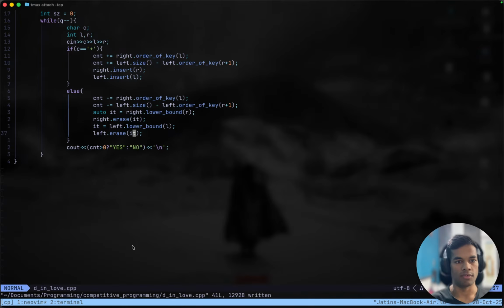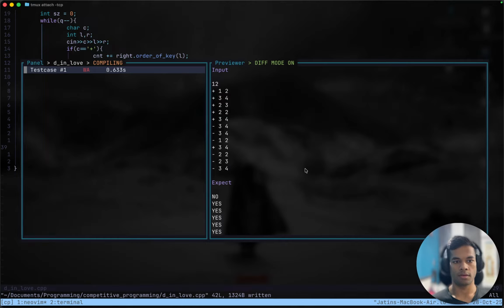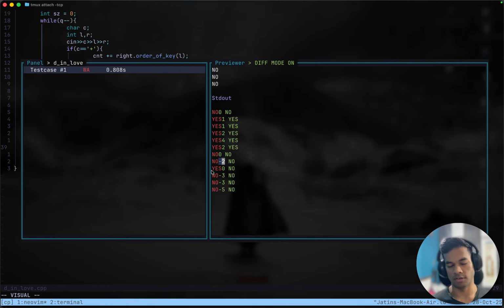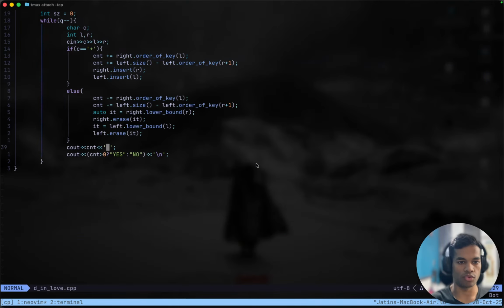Wait, shit. If this works now, that would be pretty crazy. Okay, no, and this is still not working. Yeah, we are getting negative value. We should not be getting negative value.